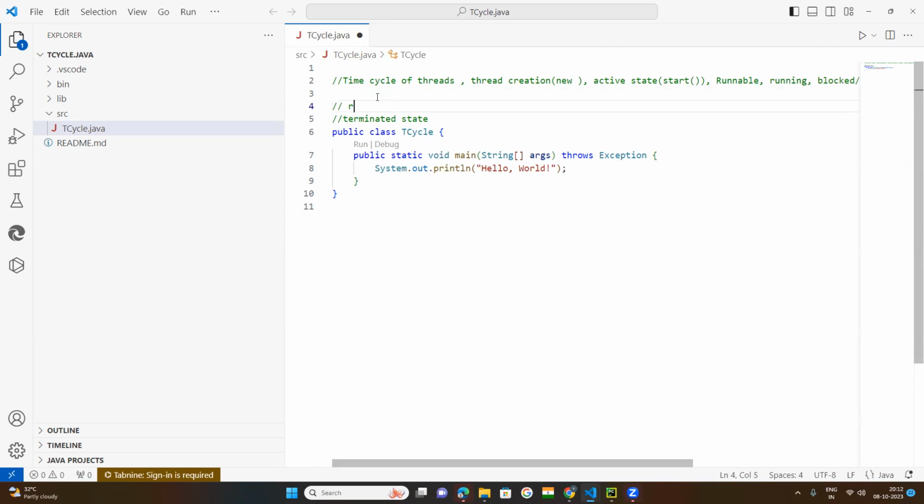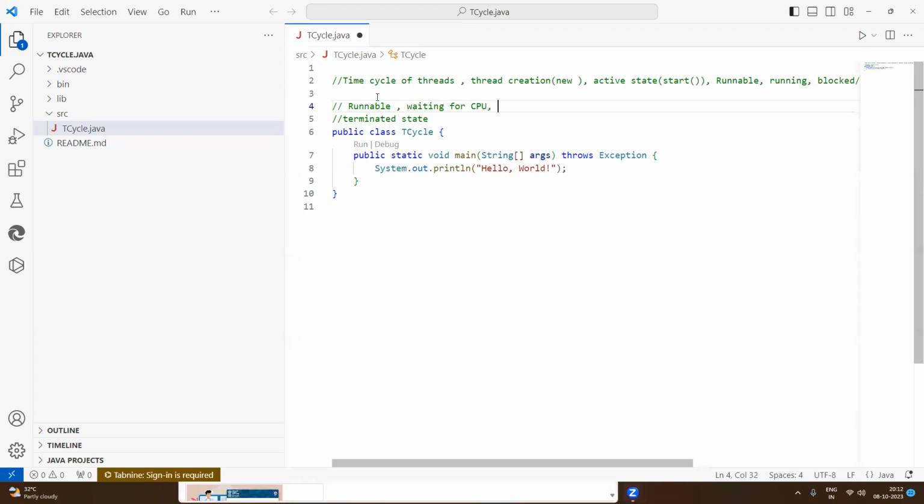Under runnable state, the thread is waiting for CPU. CPU means central processing unit, simply called microprocessor. Runnable means waiting for CPU.